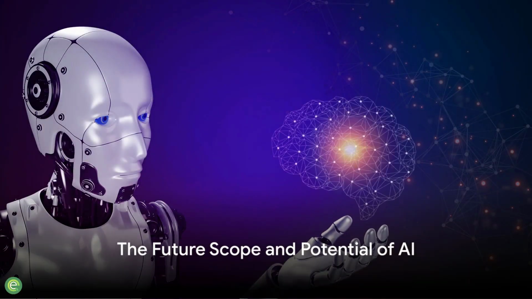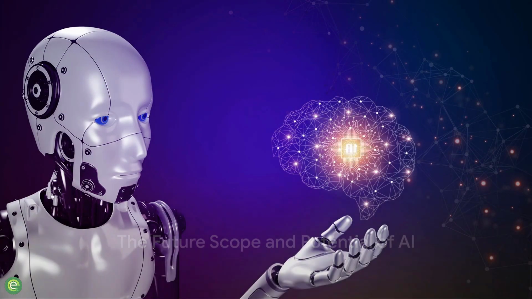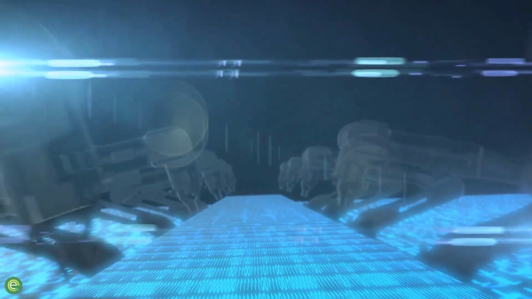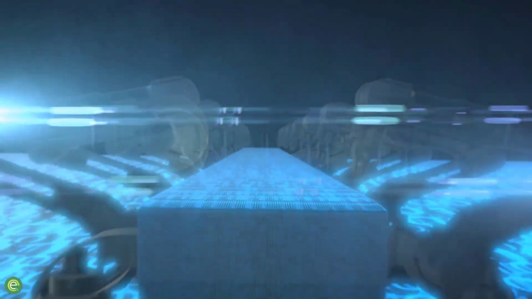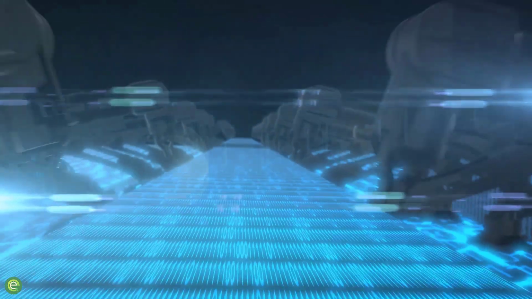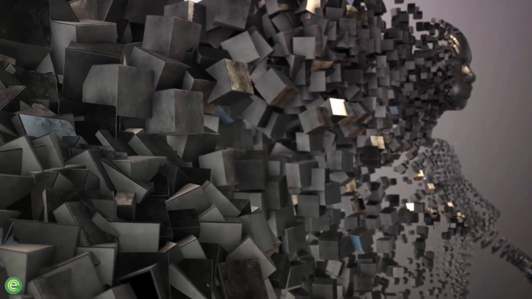AI is not just the future, it's the present. As we stand on the precipice of a new era, the scope of AI continues to expand. Ongoing research and development are pushing the boundaries, transforming how we live, work, and connect. From healthcare to entertainment, transportation to education, AI's potential is limitless.